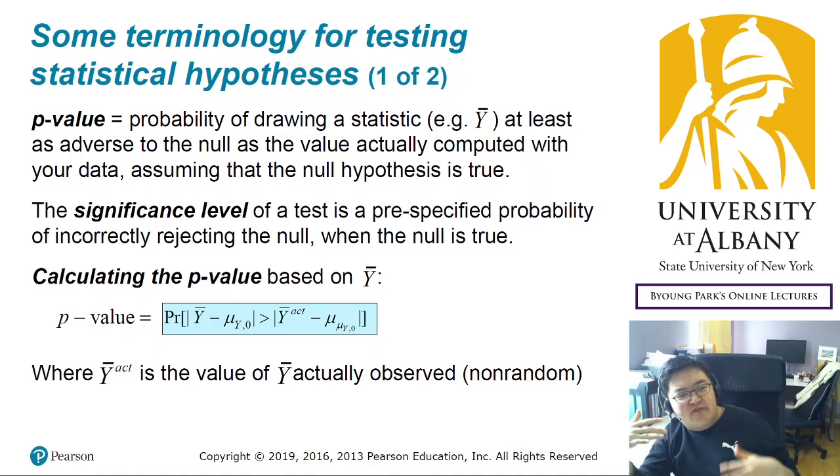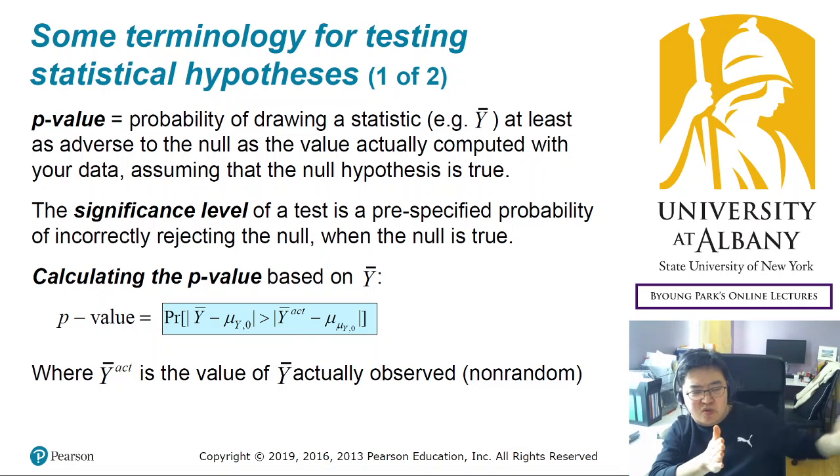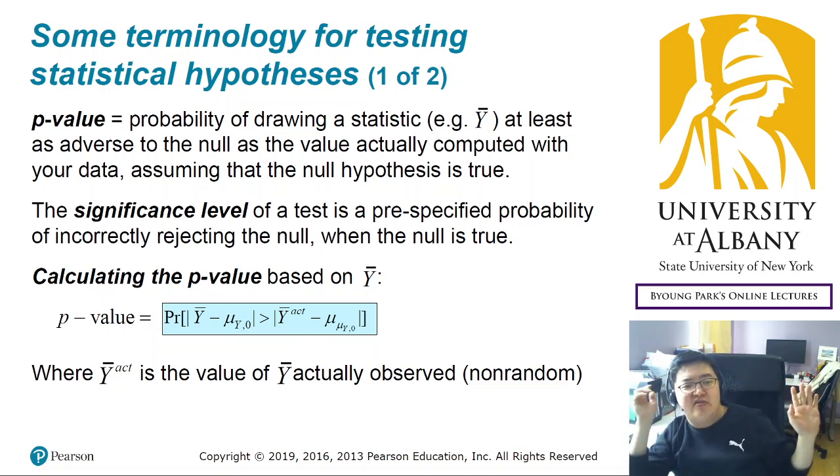Even though it is different from my belief, that is still likely. That is a likely outcome under my belief. Even if my belief is true, even if the coin was fair, you may still get 51 and 49. That's also possible. Then what about 52 and 48? Still likely. And if you go away from 50 to this side or to the lower side, as you go out of 50-50, the result becomes less likely to happen.